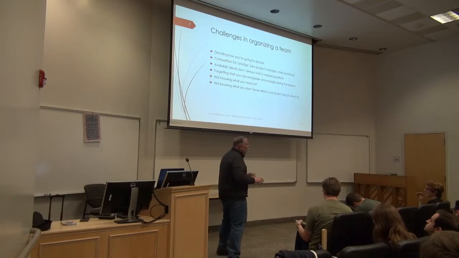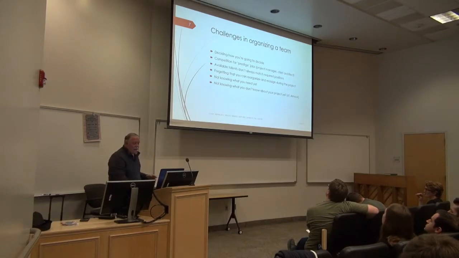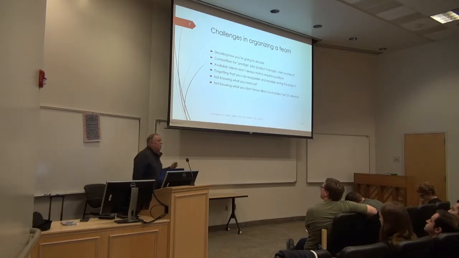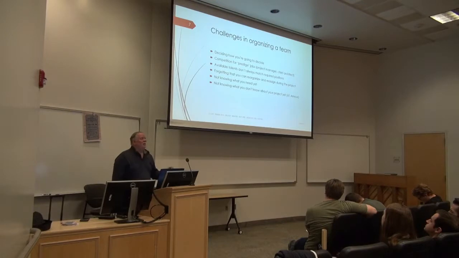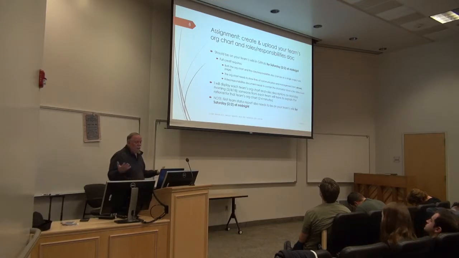As I said, recognize that you may early on have a certain organization and then change the organization. I would add, you don't necessarily have to, but you probably want to keep the same person as project manager and the same person as chief architect through the whole thing. But if you get started and someone decides they want to do something different or they don't want to do the role they have, be flexible. Part of your goal is to help each other succeed as a team. All your grades for your deliverables are team grades. So, you should have your team's org chart and role responsibility information on your wiki by this Saturday at midnight.